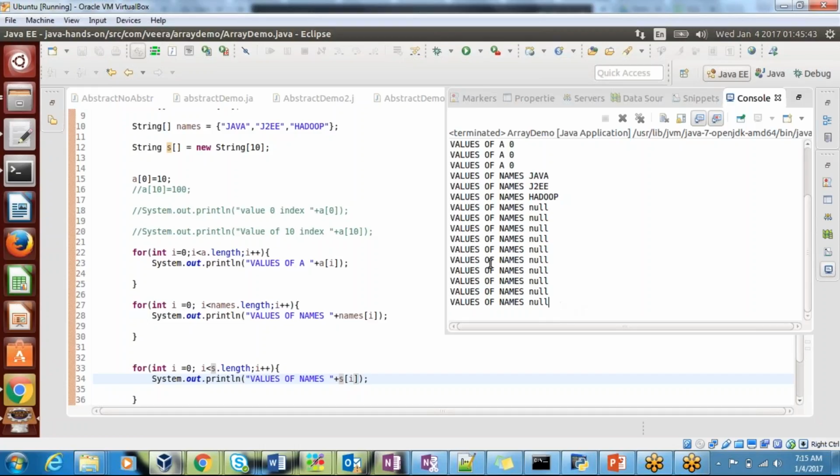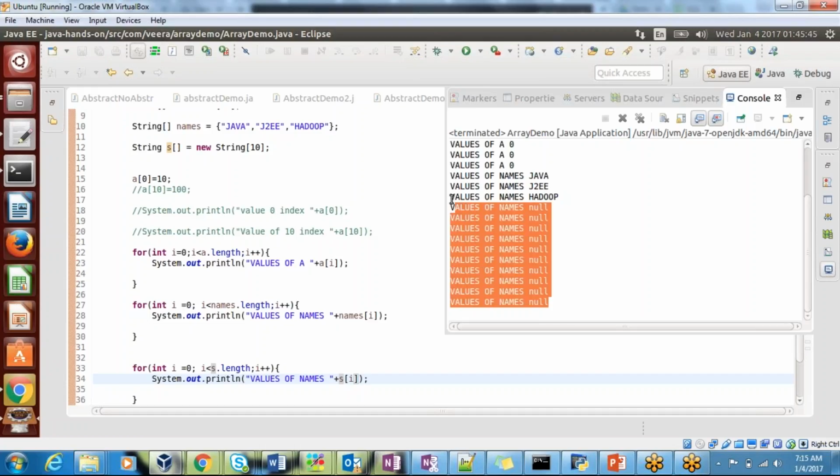Null. It means that when you declare an array, based on the type of the array, it will fill with the default values.